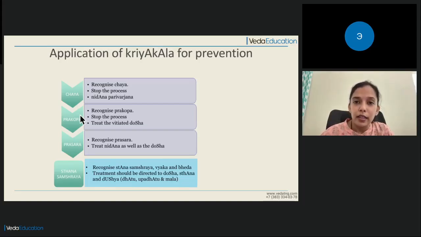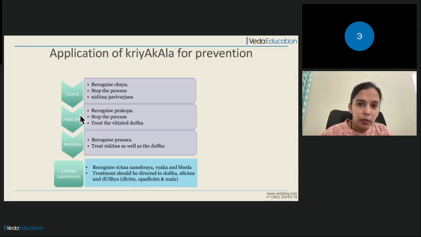And again, it can be easily prevented if you take something which can reverse the situation. For example, you could have something which will help the digestion. Maybe have a cup of warm tea, like a green tea or any of the herbal teas that will improve the digestion, move the contents of the intestine, and ease the bloating. These are the things that could be done at the stage of Prakopa.